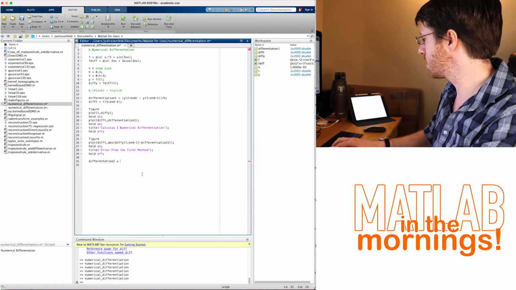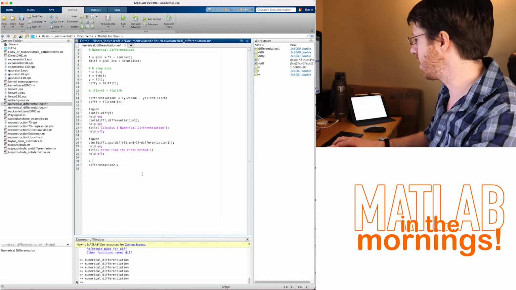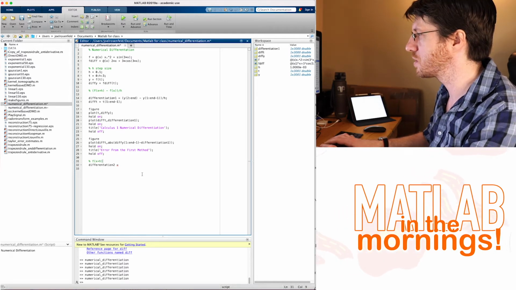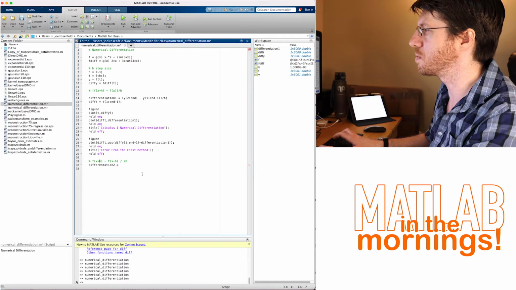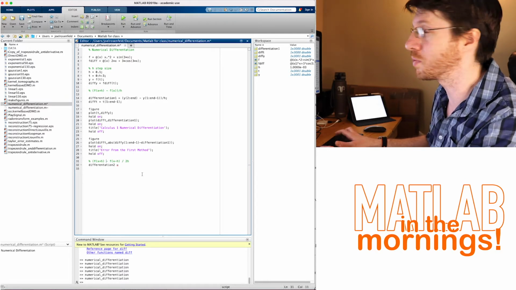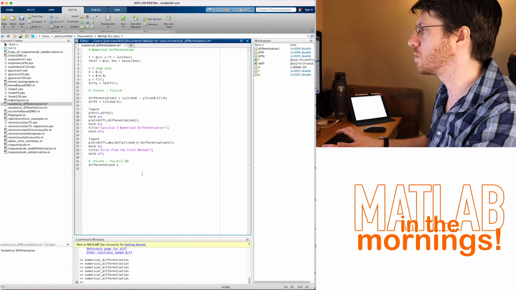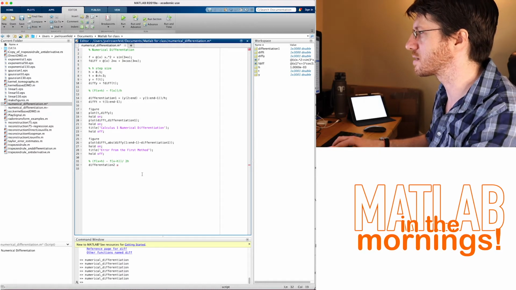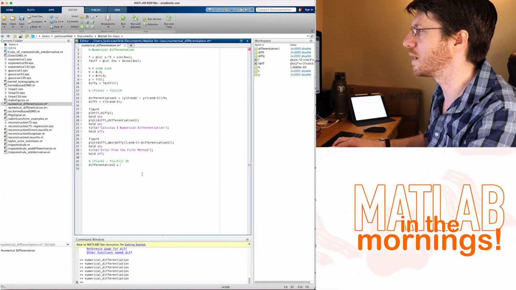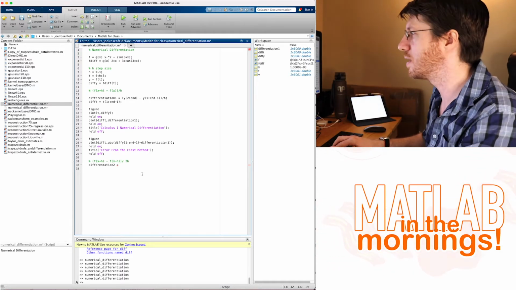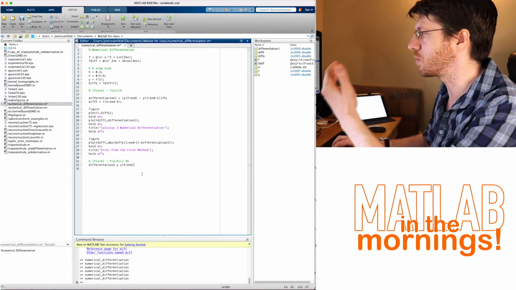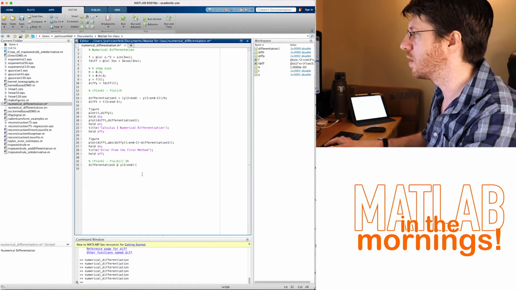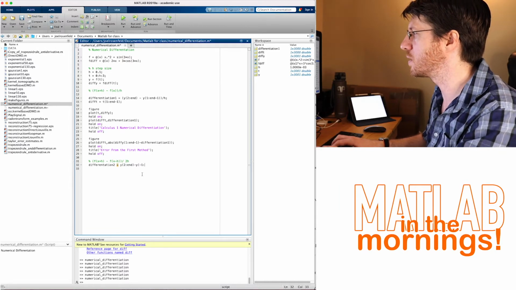So this one is f of x plus h minus f of x minus h, and we're dividing this by 2h. This is our symmetric version, and this is the one we expect to perform best out of the ones we talked about in the lecture. To get this, we first need the shifted one. So we have y of 2 to the end, starting at 2 and going forward. And then we want to subtract y going backwards, so minus 1 to end minus 1.